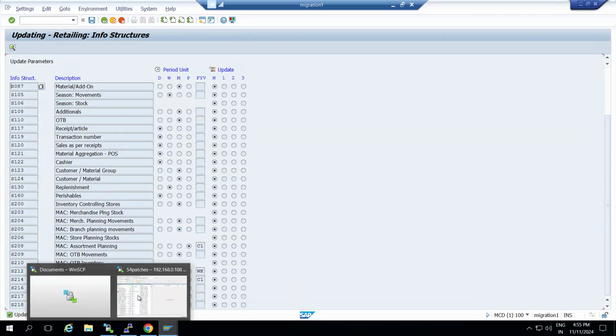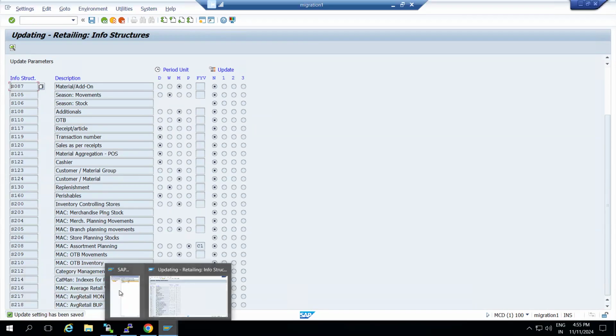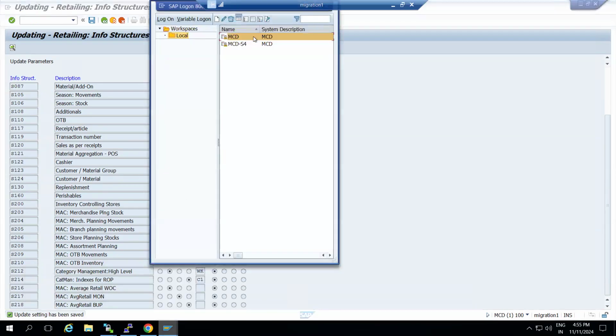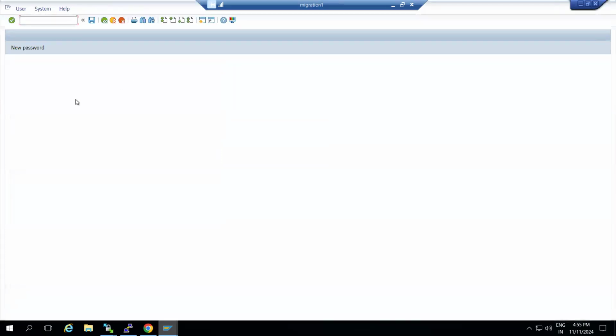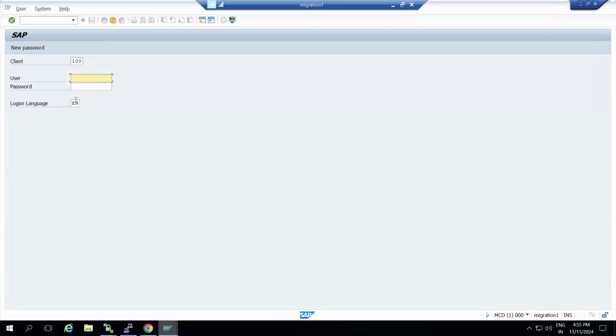But we have done this in the 100 client, so we need to do the same thing in the other clients as well, like 000 and 001. So let's go to 000, not DDIC. So let's take the basis. I'm not sure basis will work or not.